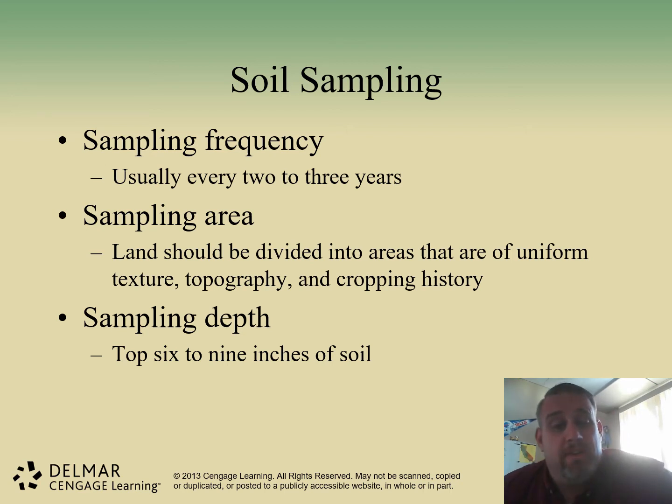There are a couple different types of sampling. You have conglomerate sampling, you have individual sampling, you can comparison sample. So you do a representative sample from the entire property if you want to understand how all of your soil nutrition is working. And when you take these soil samples, you're going to want to take the top 6 to 9 inches of soil. This is going to be your root zone material. You don't want to go deeper than that, because roots aren't typically taking up nutrients outside of the 6 to 9 inches.